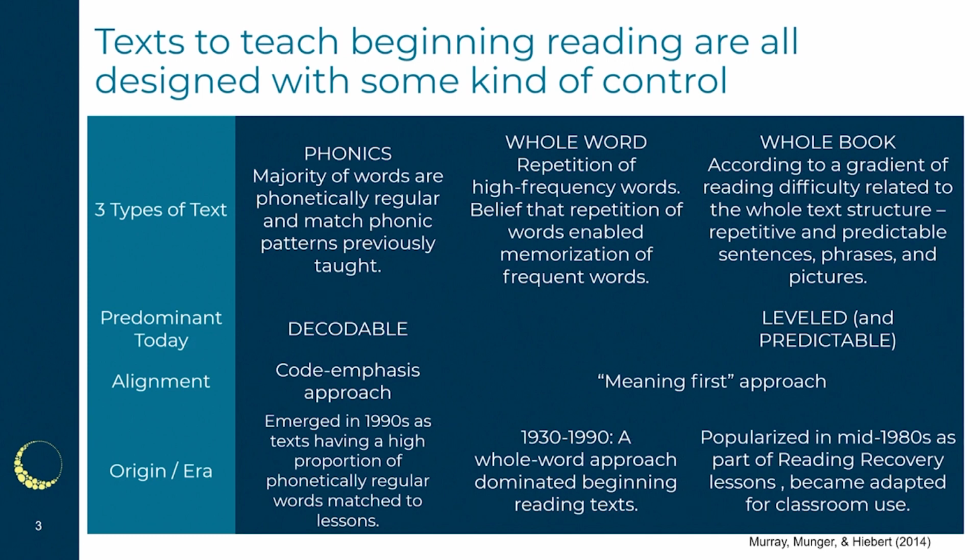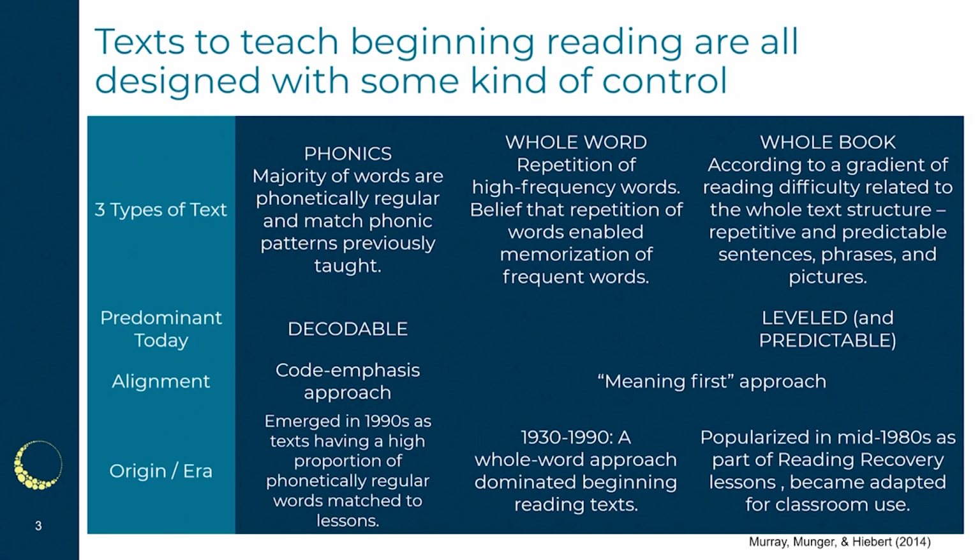Whole word texts, the middle of this table, those emphasize repetition of whole words, memorization of high frequency words as a way to teach beginners how to read. The texts that retain a little trace of an emphasis on this whole word repetition today are those sold by trade book publishers. I think I have one here. Yes, I do. You might see these I Can Read books and so forth, where the same words are repeated over and over again.